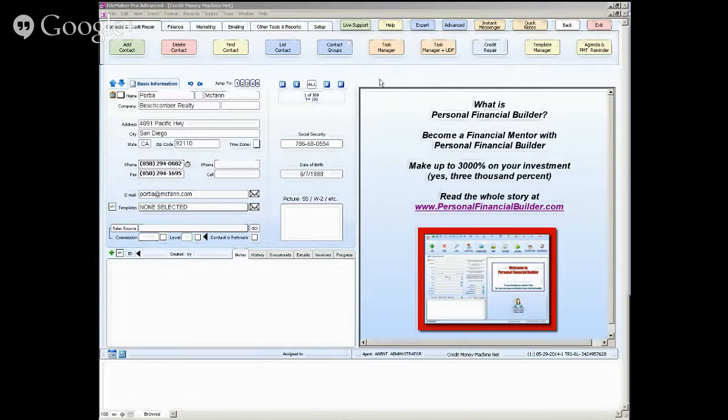By the way, in the new layout, you have the live support right here in plain view. Plus, this is the helps and videos. And depending on your version, you're going to have here one button or two buttons. If you have the Ultimate, you will have two buttons. And if you have the Pro Plus or another version, you will have just one button to switch to the different level, advanced or expert, etc. So this is much simpler to manage, to navigate, and you're going to love it.